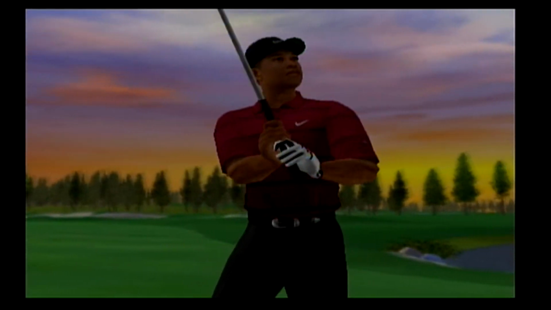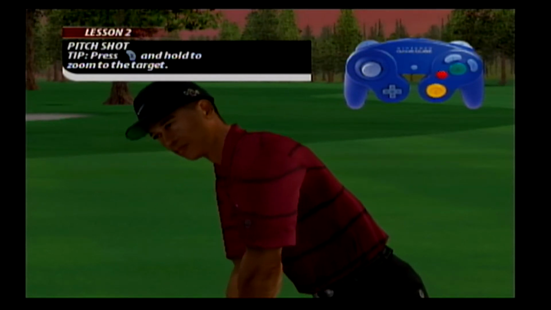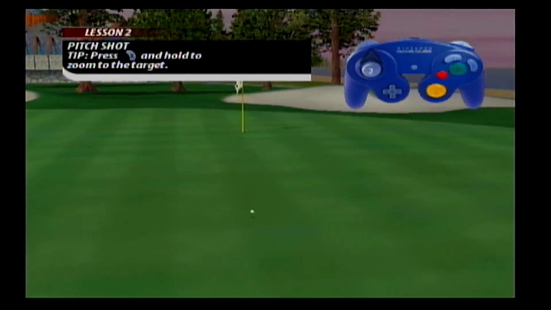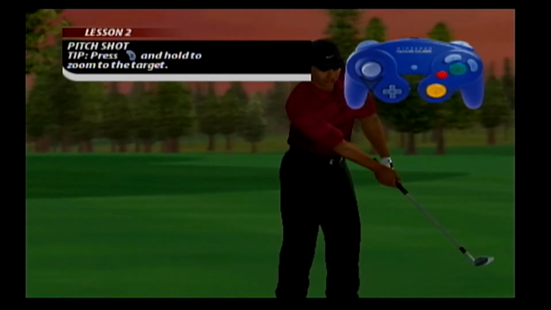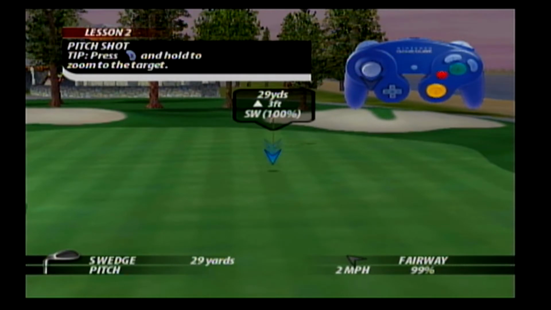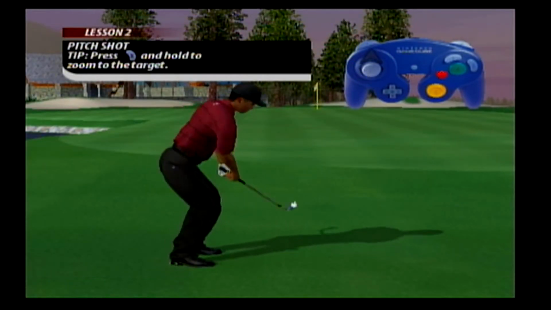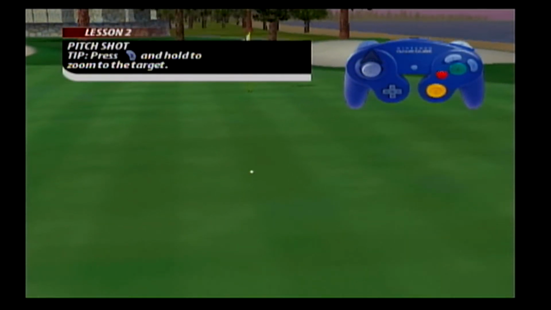The pitch shot is a short, lofted shot that you can use to get close to the flag stick. In this example, Tiger's about 30 yards out with his sand wedge in hand. You can zoom to your target with the press of a button to check out your target before making your shot. Mastering the short game is a key to low scoring. Land a pitch shot onto the green to wrap up this challenge. Way to go!